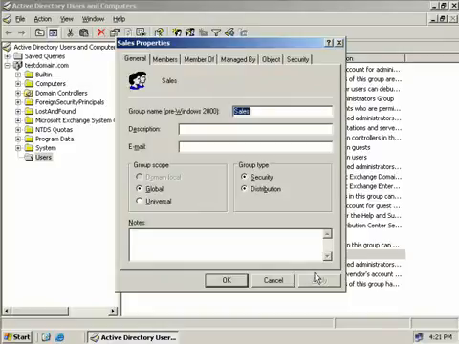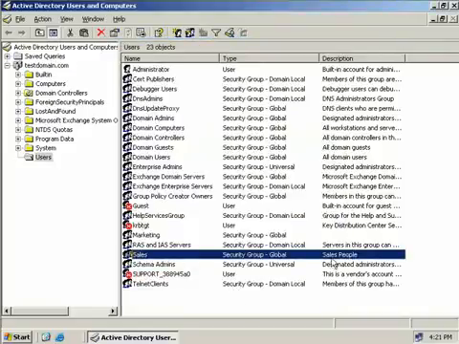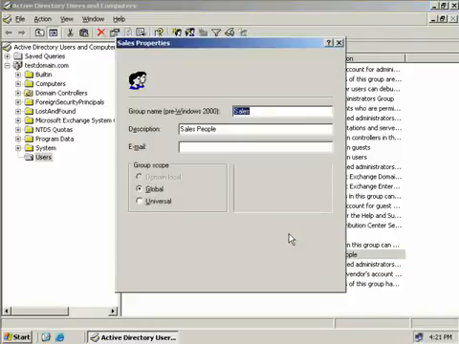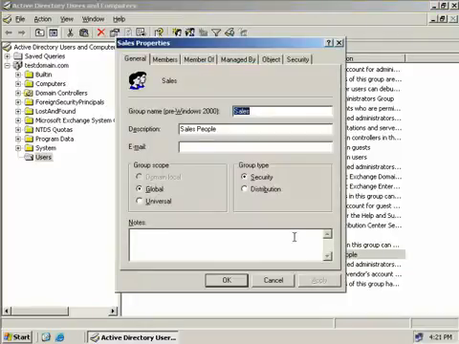Okay, so we have a few more things we'd like to go through here. Now as you can see, the next item is description. So here we can enter a description for our group. Now if you do enter a description here, this will display the description in the column of our Active Directory Users and Computers MMC. So if we enter here, sales people, and we'll click OK, we can see here that our description in fact has changed to sales people. So using that is probably a good idea if you want to quickly identify what the group's actually for.